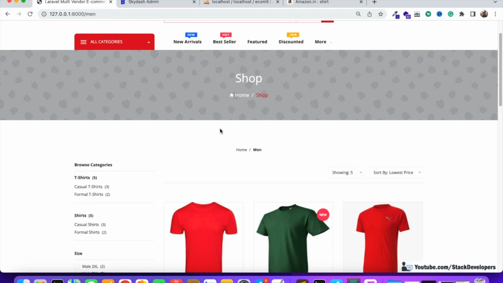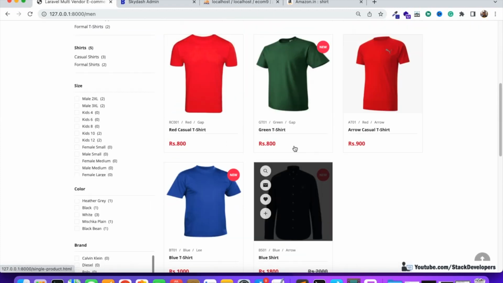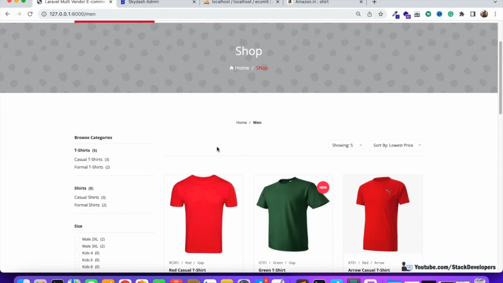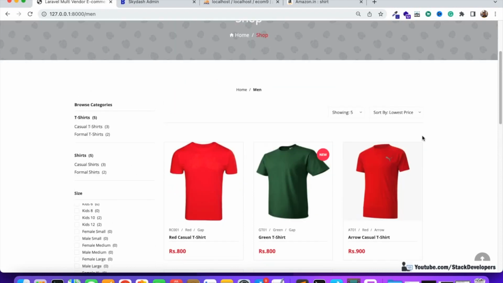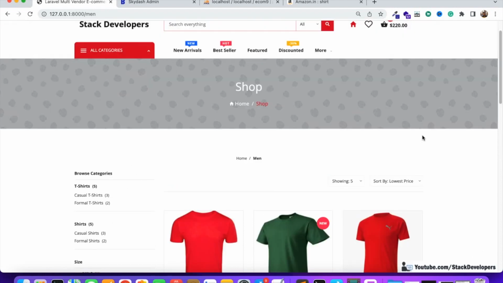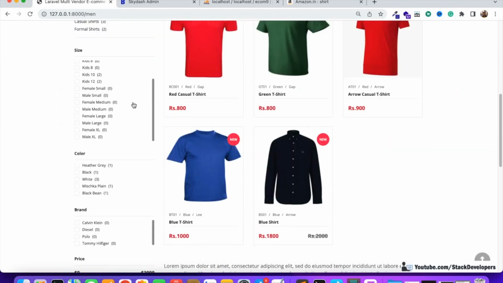One of my friends is asking whether we can add electronics products here, like mobiles, but the filters are not specific to mobiles. So yes, we can add any product here, like mobiles, televisions, air conditioners, any product, and we can add our own filters.